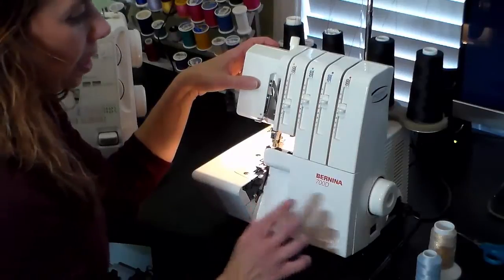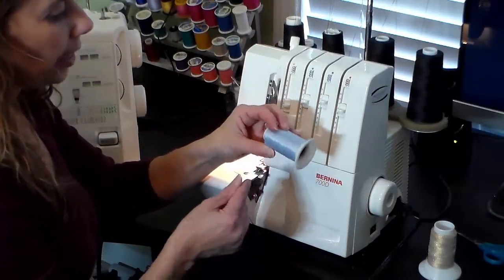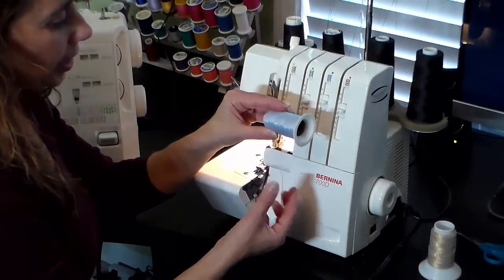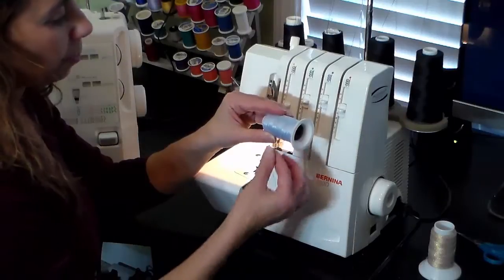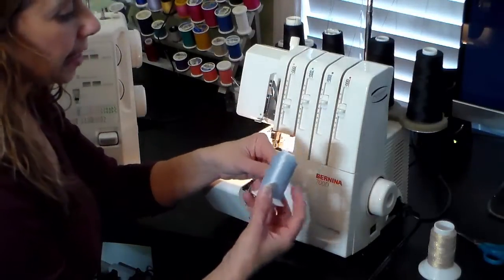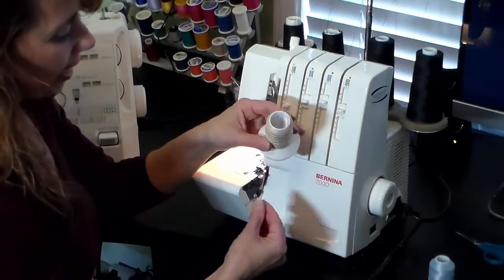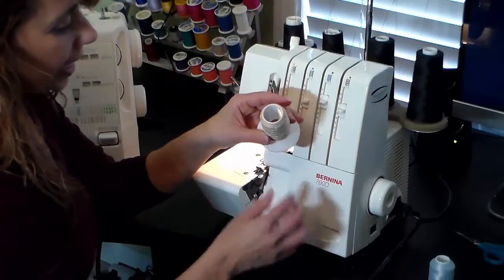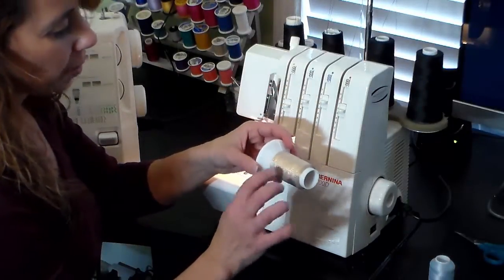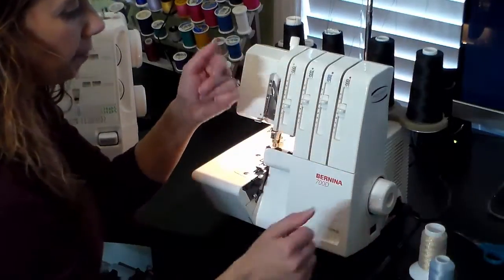One of the things you're going to need is woolly nylon thread when you're going to be doing a rolled hem. And when you pull it, you're going to see that it's puffy. It's like a wool thread, so it's got some puff to it, and what that does is it helps fill in some of the gaps. There's also a variegated woolly nylon thread. It doesn't have as much poof to it, but it's really pretty with the variegated colors in there, and you can get them in different variegated colors.